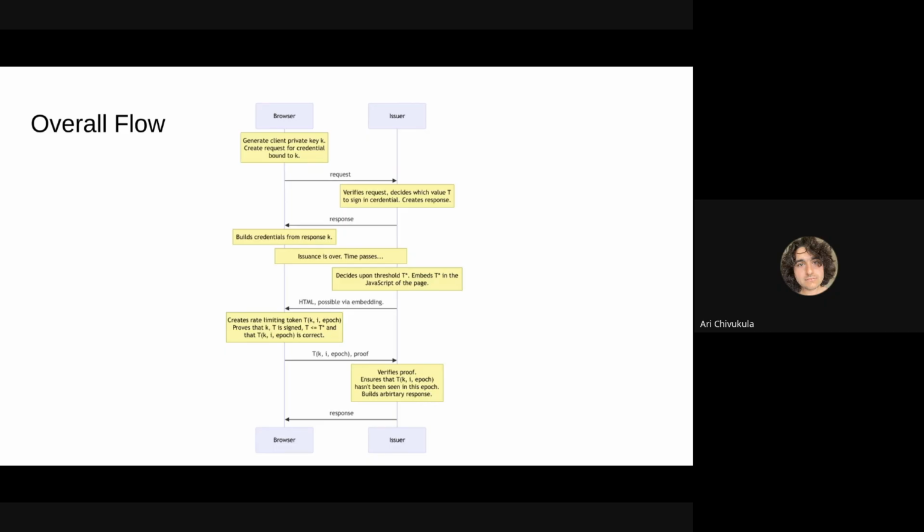So after that, some time passes, and then the user will end up visiting a site again that wants to check what the state of the token that was previously stored was, perhaps to bypass a challenge or to be able to do something else to reduce friction for the user. And so the issuer decides they want to have this check occur. They add it to the JavaScript of whatever page they're sending. The browser sees that, is able to generate a proof, send it back to the issuer. The issuer can validate it and then take whatever action it decides to based on whether or not the token validated successfully.